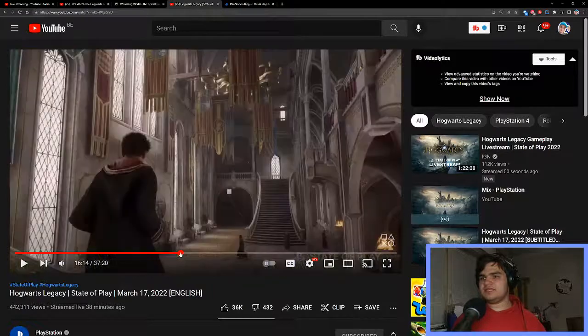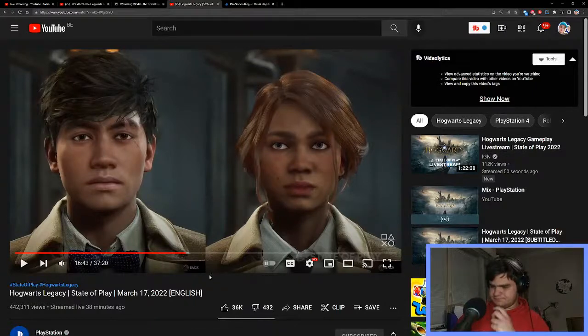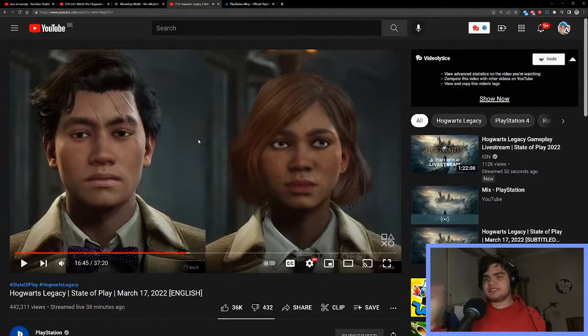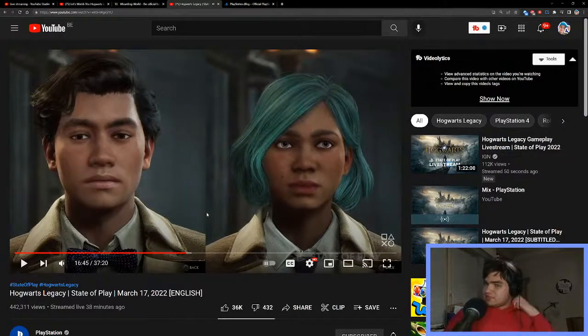I mean, this already, just look at this stuff. Actually, I need to close this. So there's a character creator. There's a lot of options here. To be honest, the character visuals remind me of The Outer Worlds. But that's not necessarily a bad thing.